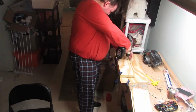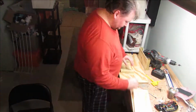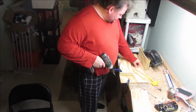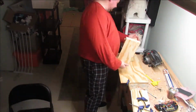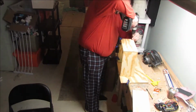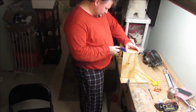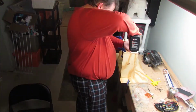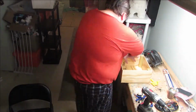Anyway, so here I am. Now I'm drilling in the sides of these plywood sides I've got into these 2x2 sections I cut. And the reason I'm doing it this way is you'll see I'm doing 1 in one side and 2 in the other. My thought was I'd go into each of these boards, 2 from one direction and 1 from another direction, so that when they're all together, they still won't let each other twist anything, but it'll use fewer screws. And I only got 20 of them because I got a little baggie, thinking that's all I really need, and it actually did work out reasonably well.